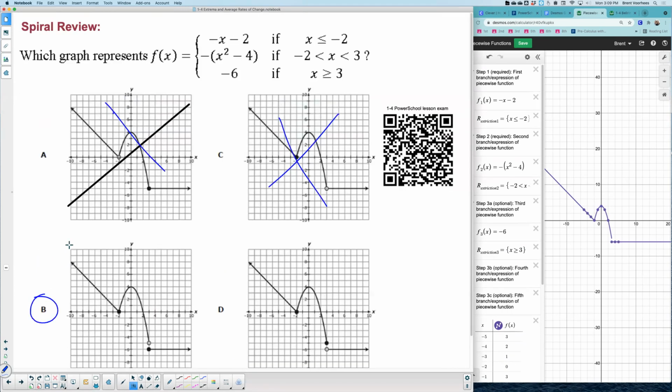Now, if you want to do this by algebra, this is telling you your range value given your domain. And I want you to see that when x is greater than or equal to 3, we have the point negative 6. So to walk you through it, here is 3. When x is equal to 3, it's going to equal negative 6 as a y. And so you notice that that's a negative 6. That's where that point came from. Whereas over here, the end of the second piece, it's less than 3, which is an open circle. And if you plugged in that 3 squared is 9, subtract 4, you get 5. Make it negative, we have a negative 5. Notice how this one's a 3, open circle, and negative 5 there on the y-axis. So that's how it works if you used algebra.